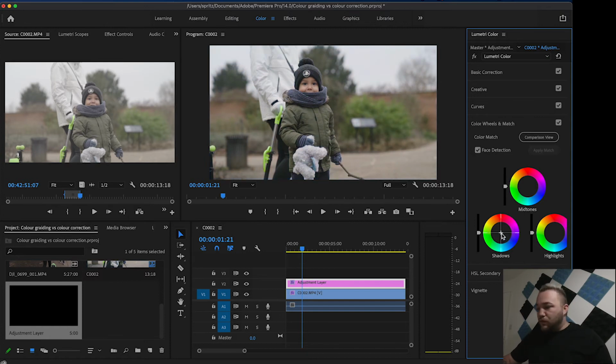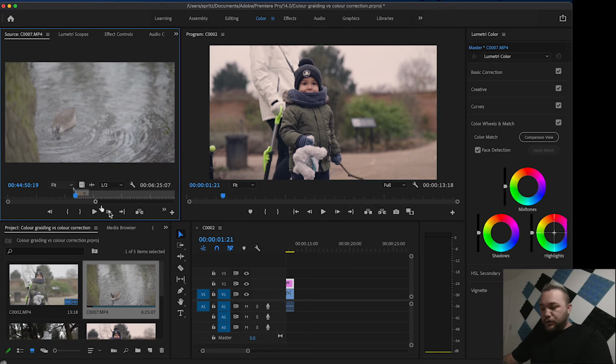So let's say, for example, we want a moody and orange feel. We're gonna start with the shadows, bringing it down to the blue a little bit, like this. And then the highlights, the opposite color, which is the orange feel, and the mid-tones, we're gonna lower a little bit, and you can see the difference in how the footage is looking now. So everything we apply, we apply directly to the adjustment layer.